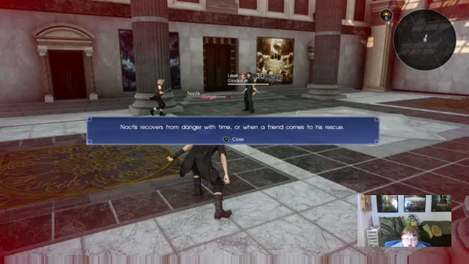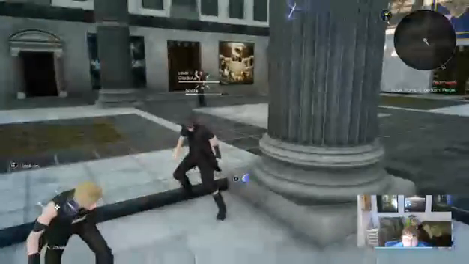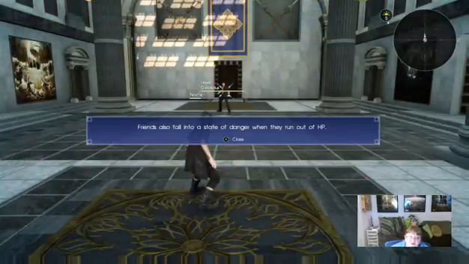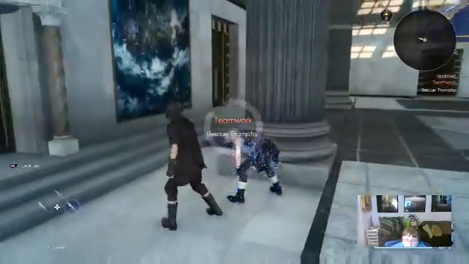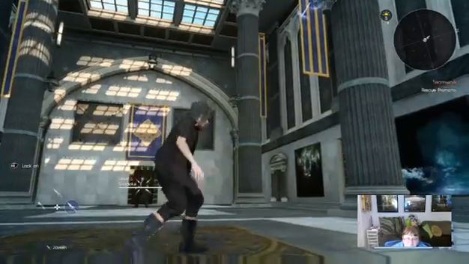Noctis recovers from danger with time or when a friend comes to his rescue. Friends also fall into a state of danger when they run out of HP. Unlike Noctis, they do not automatically recover and need to be rescued. Recovering from danger does not restore maximum HP.